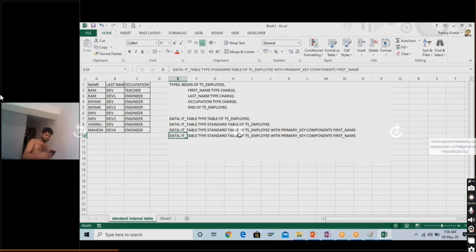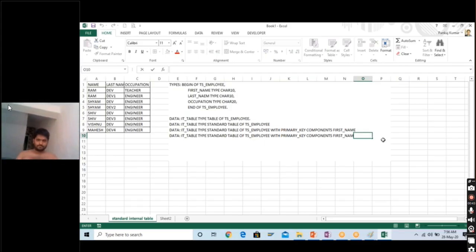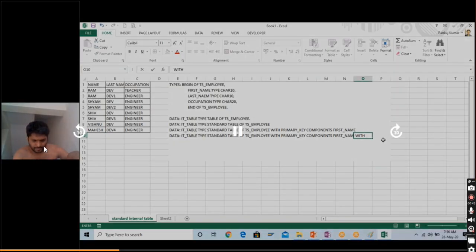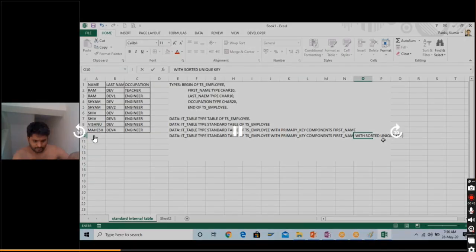At last, you will have to write with, and suppose the secondary key is sorted type or hash type, so you can give it like this: sorted, unique key or non-unique key, and then you can give the secondary key name.